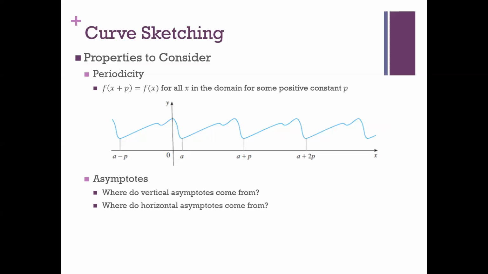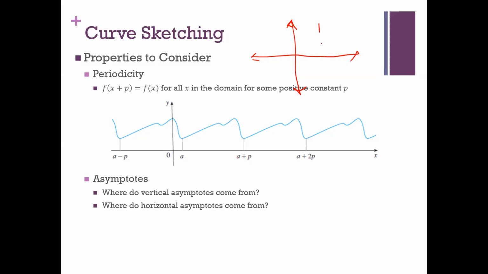Asymptotes. Where do they come from? What causes vertical asymptotes to happen? When x is undefined. That will definitely happen. Do you remember how we define these in terms of limits? It's probably a while ago. So if you have a graph, when the limit equals either infinity or it doesn't exist. It has to be infinite. Which is a specific way of saying it doesn't exist in a certain way, right?